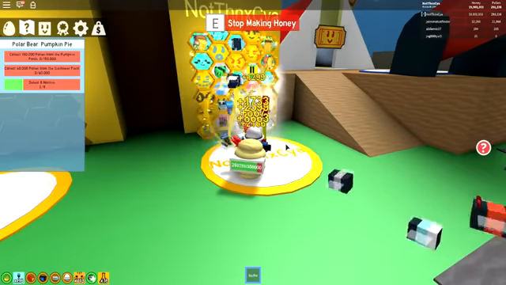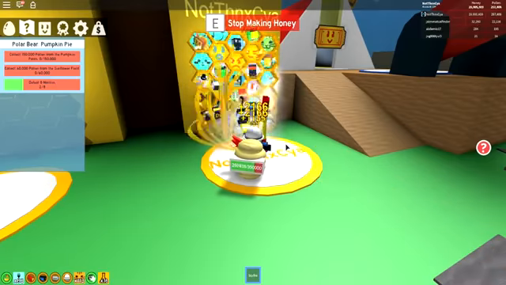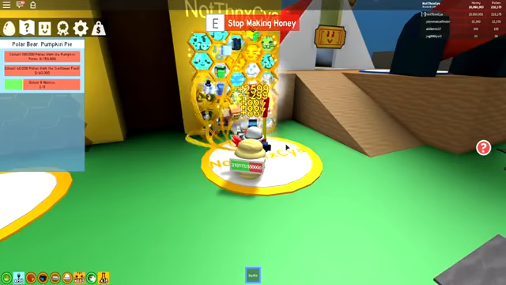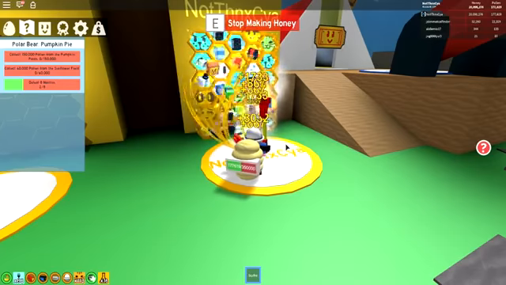Basically, it does take a long time to empty your backpack, especially if you have the Portahive, and also if you have the attachment, like a belt or shoulders or something like that. The good news is now it is much quicker, which is awesome. It means you can actually just make more honey without just standing around doing nothing.